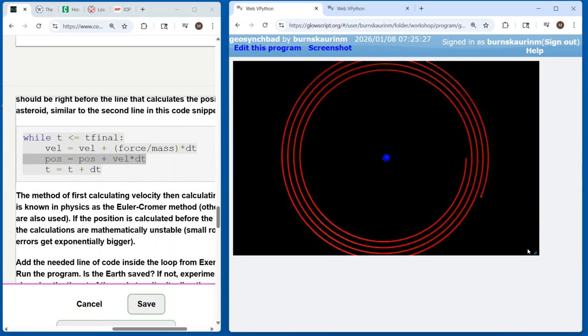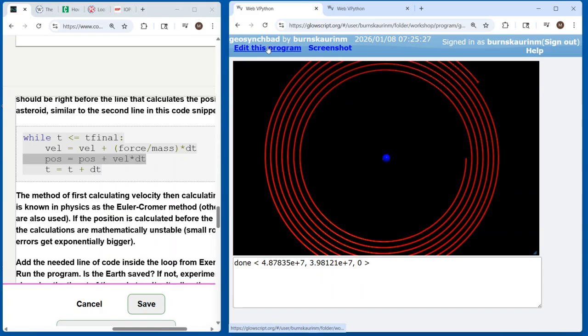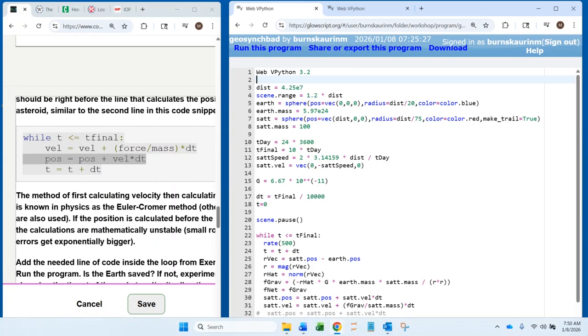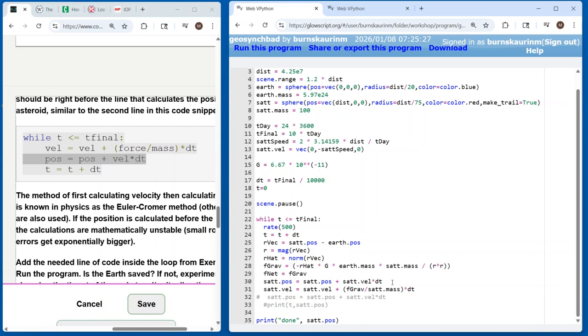Now that is not realistic. Realistically, you can calculate the speed to produce an orbit of a particular radius or the other way around, and it should just be a circle. This is showing the effect of the round-off errors getting bigger and bigger and bigger. And that is what can happen as motion repeats if you do things in that order. So if you do position first and then velocity, round-off errors get out of control.